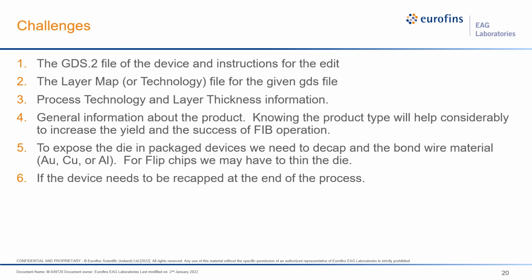If you don't know, we can do some tricks with our X-ray tool and pretty much determine what it is that way, but we need to know ahead of time. For the flip chip devices, if they're heavily doped, we'll need to thin the die. If they're not heavily doped, it depends on how complex the operation is, whether we should simply FIB directly or if we want to thin the device, depending on the time required and what you're going to do with the device afterwards.